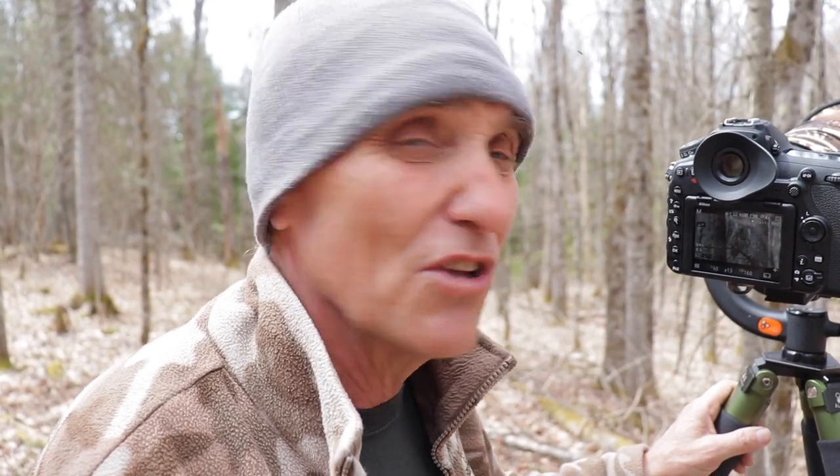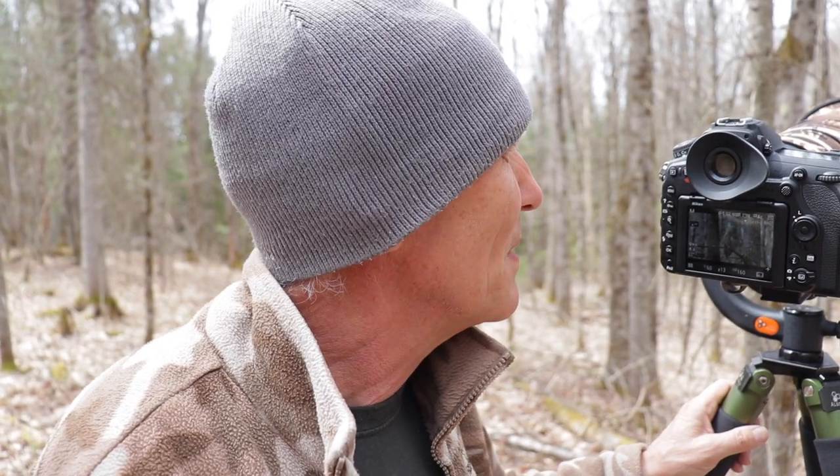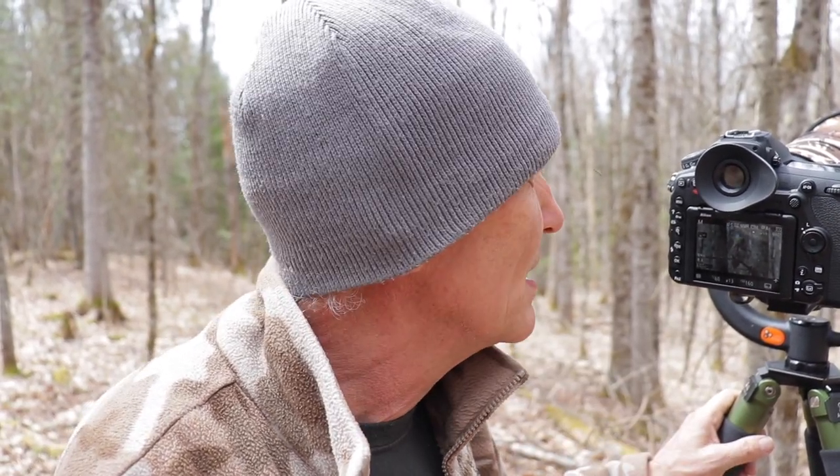We're just waiting it out here, and this is really exciting. It was a long walk in, but carrying especially all this equipment — I brought my big eight-foot tripod with me so I could try to get up to the same level as the owlets. But it's still much higher in the tree, probably 25 to 30 feet. My tripod's eight-foot high, but it's good enough. We're getting some nice stuff.